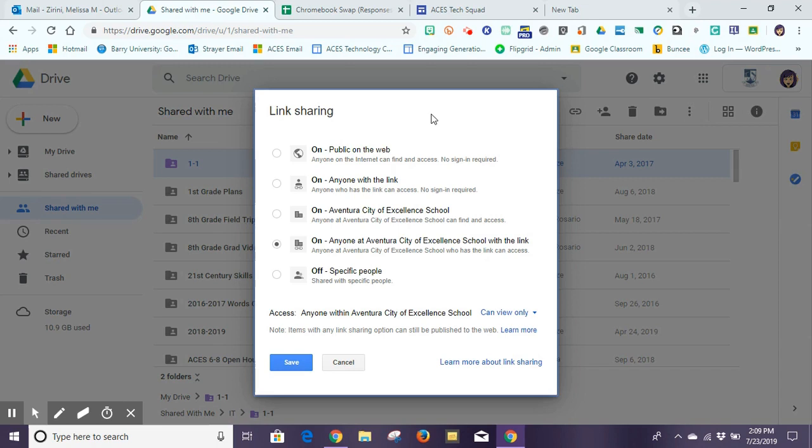If you want the other person to be able to edit and add things to it, then you want to include that. If you just want to share the file so they're able to view it, then the person cannot make changes to your file. They can go ahead and make a copy of your file and save it to their own drive. And then from there, as they've made a copy of it, they can go ahead and make changes to their own copy now. But your original copy would not be affected whatsoever.